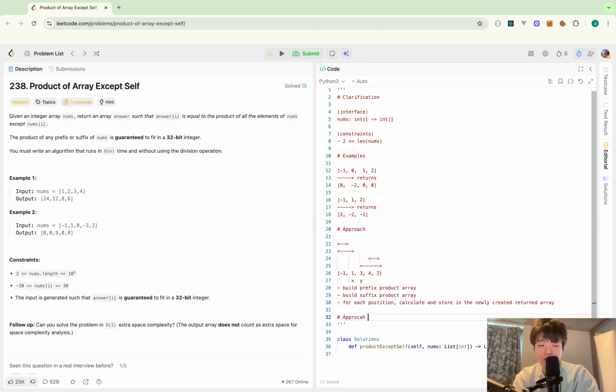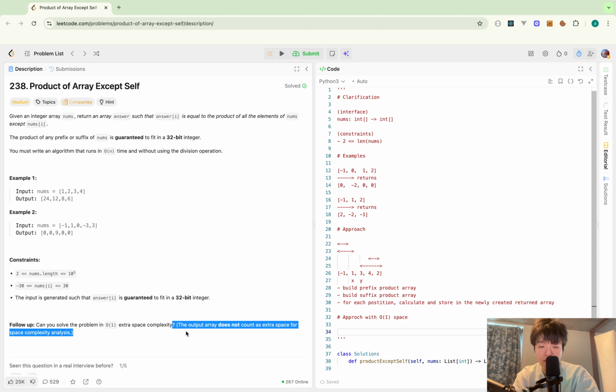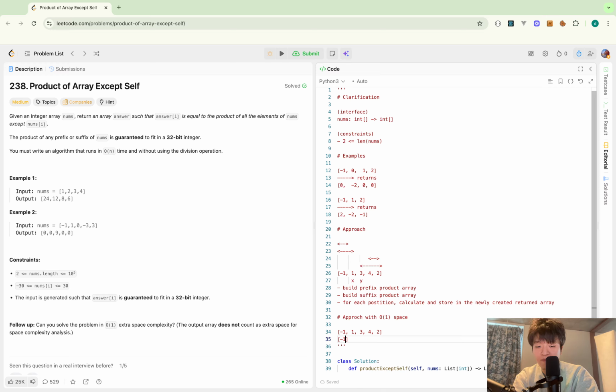So let me think of the approach so that I can optimize more. As the constraints suggest, the output array doesn't count as extra space for space complexity analysis. So I actually can initialize the return array first. And probably I can use this as the prefix product array, as the first three, like this.